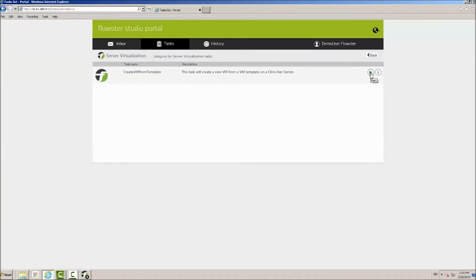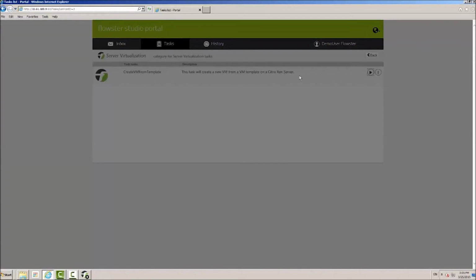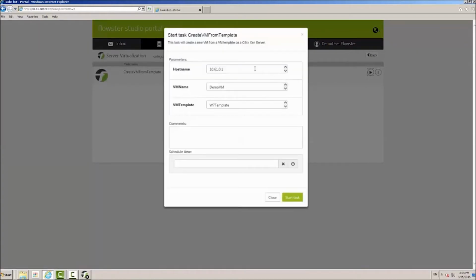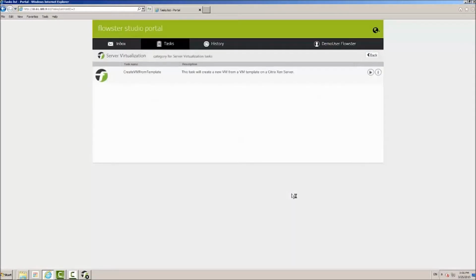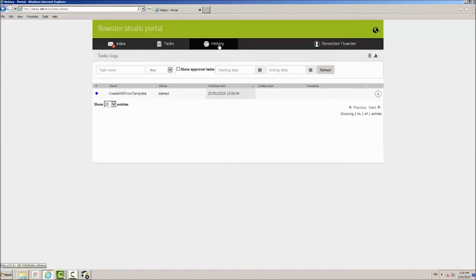Now we can start our workflow directly. The input mask requests the template name. Same as before, you should name your input boxes according to your target audience. Now we can start the workflow. We can see in our history at which time our virtual machine was created. The workflow could also send an email to the initiator so that no one has to wait for the completion in the user portal.